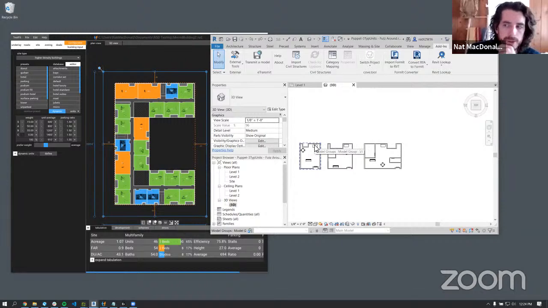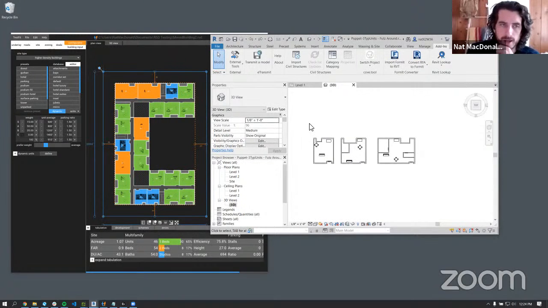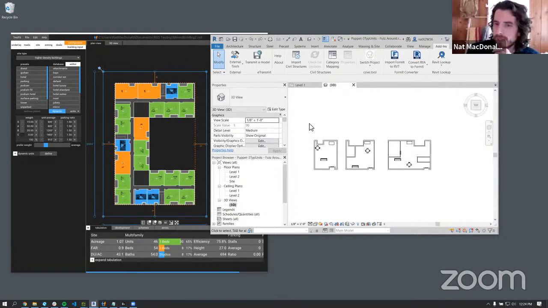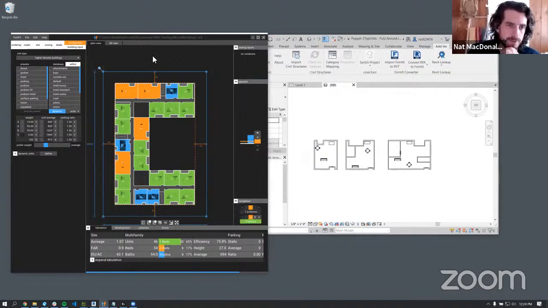Right now, the way we do this is with a Dynamo script, and it is a big Dynamo script. So we'll have to cut that down a little bit, but then also potentially look at doing a Revit add-in, just because not everyone knows Dynamo, and Dynamo is tough to scale. Revit add-ins are a little easier to scale.